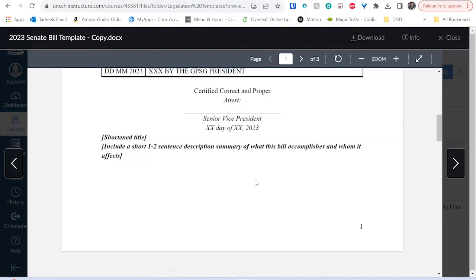This is especially useful when someone has a title for their bill that is really, really long, and we just need it shorter for formatting purposes or just for shorthand purposes. So putting a shortened title here helps. If your title is already really short, you can just put your really short title. If you have a 5-sentence title, you don't need to shorten it more than that, but it's just to kind of give it an easy shorthand way to refer to the bill.